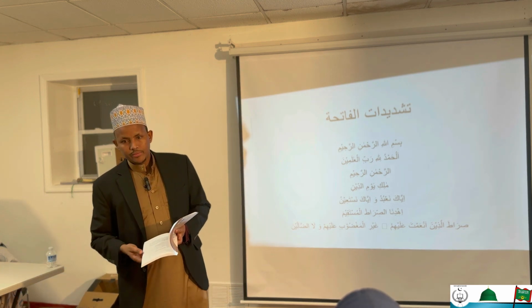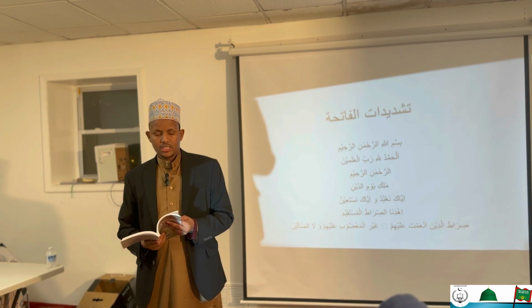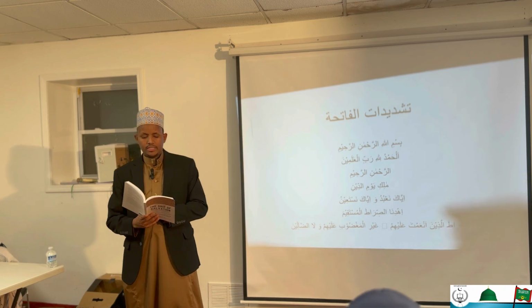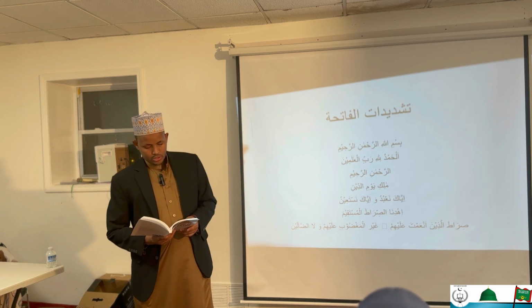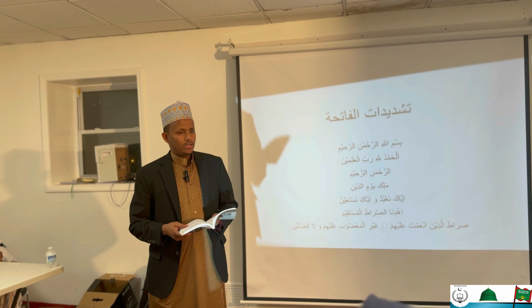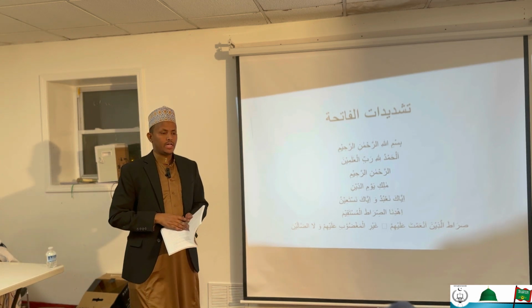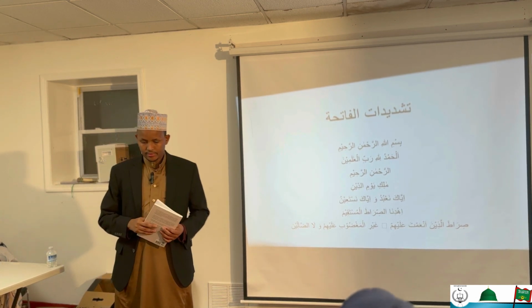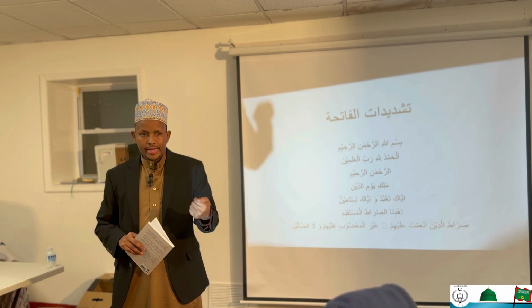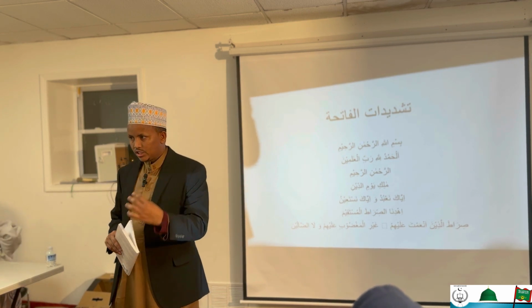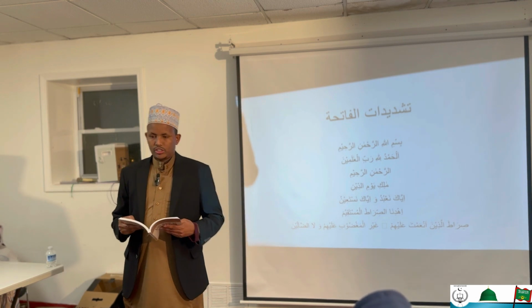So I did not copy everything onto the PowerPoint, but if you go to page 56 of your book, you'll be able to see Tashdidatul Fatiha arba'ata ashara. So the tashdid is the part we have to double or stress upon. The tashdid of Surah Al-Fatiha are 14 in number. Again, in the conditions we have to make sure that we carefully recite the tashdid and the letters. So now let's start with the tashdid. The tashdid of Fatiha are 14.